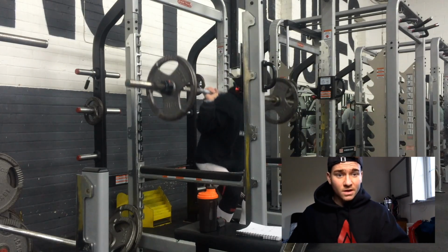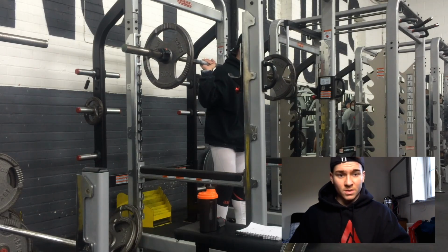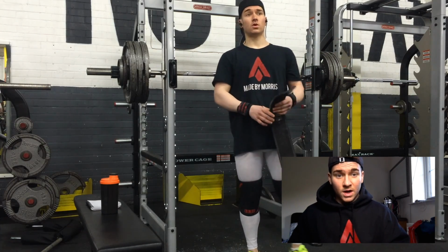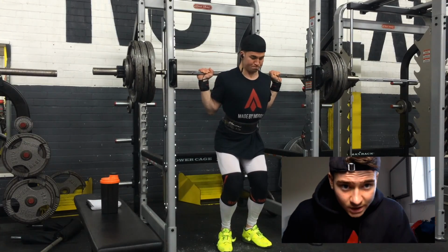This is just a warm-up set from the side. You can see I have my hips tuck at the bottom, and that's something that I'm not too sure as to whether I should be fixing or not. It just feels comfy.